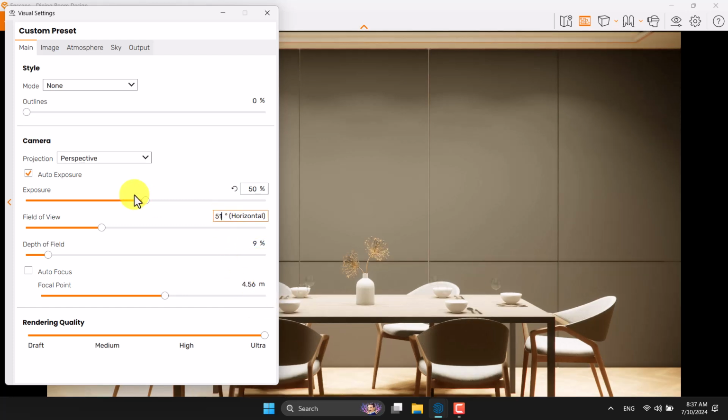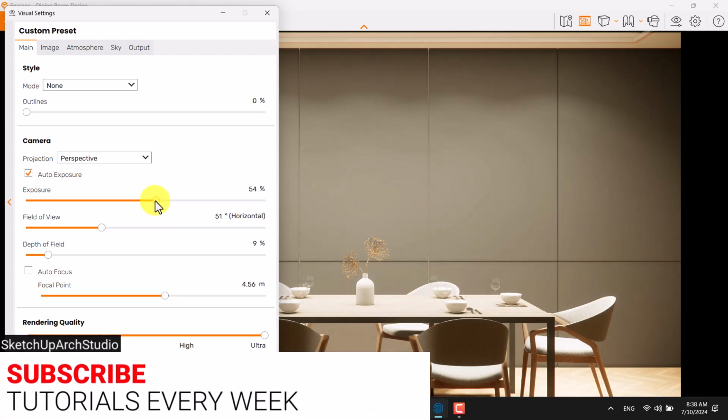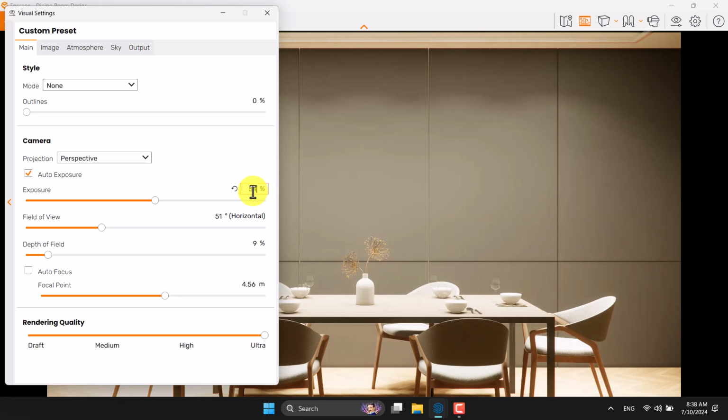I'm going to play with the exposure. Don't turn off auto exposure in here. Always turn it on because it can completely calculate your lighting automatically. Right now I need more light in my environment, so I can increase the exposure like that, and you can see what really happened. Some number like 54% can be really good. I don't need any type of outline, but if you want to add some differences in your scene, you can use it at low values like 6%, like that.